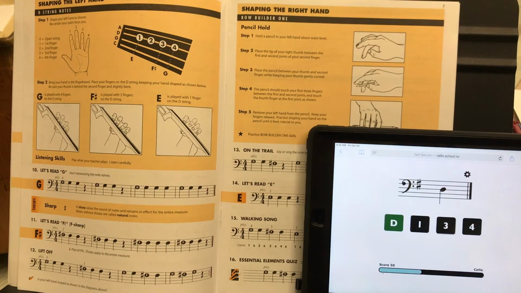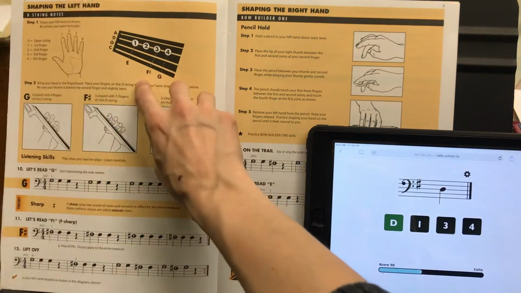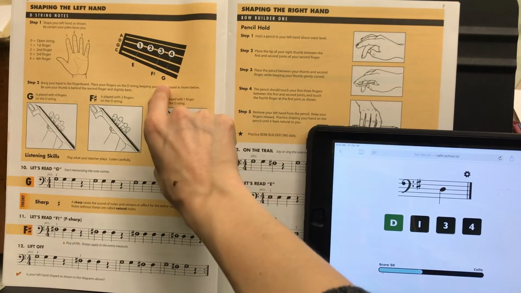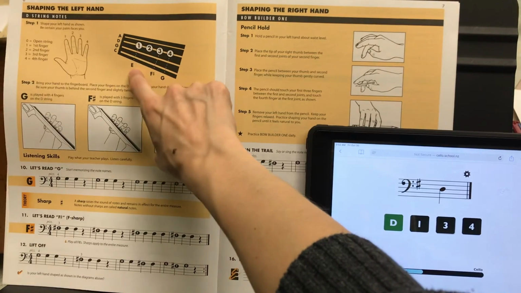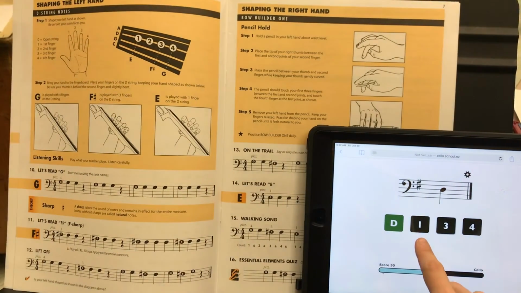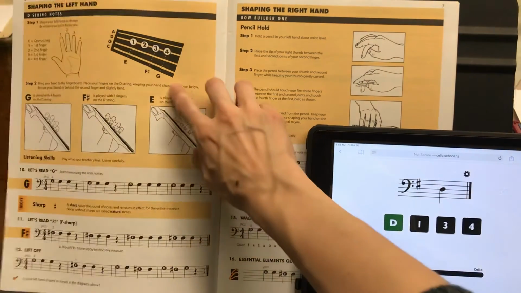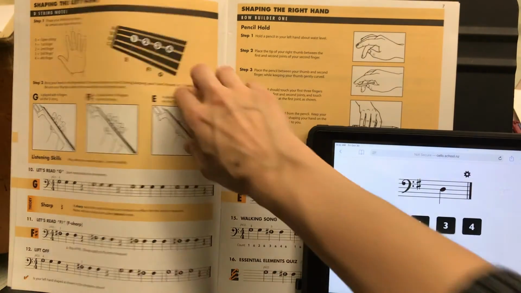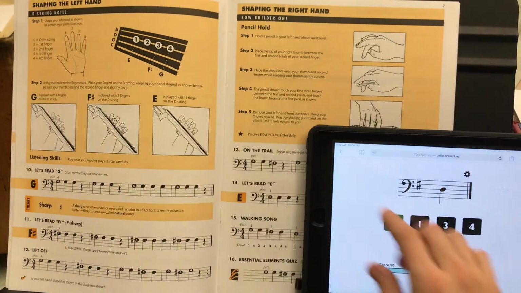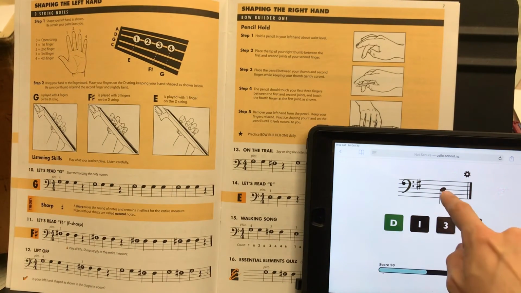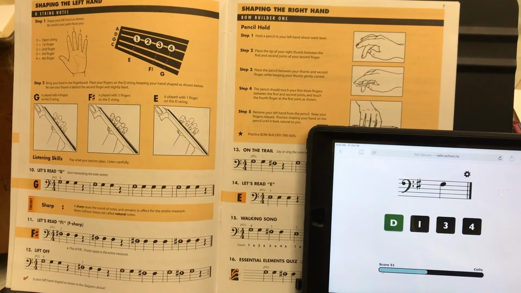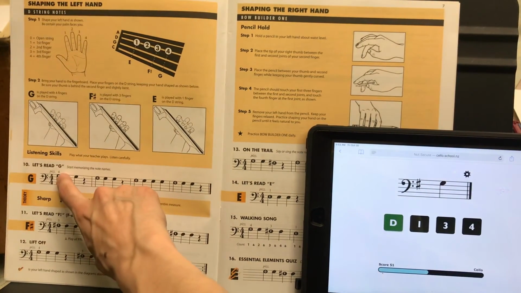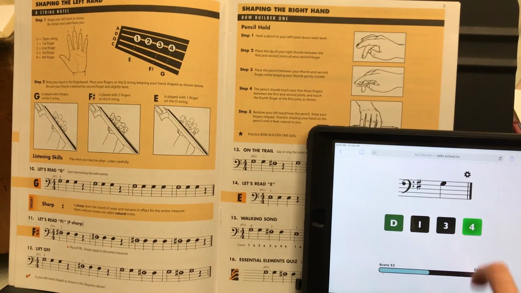Now it changes to finger numbers. If we look over here, these are what we need to remember. So E is 1 finger. That's where E is going to be. So if you know the note's E, you're going to press 1. If it's an F sharp, you're going to press 3 because we use 3 fingers. And if it's G, you're going to use 4 fingers. This note is in the middle line, so it's a D. This one's on the top space, so it's a G, and that uses 4 fingers.